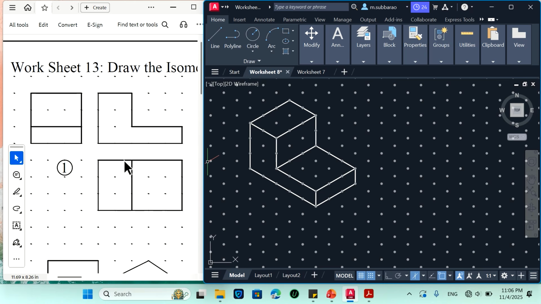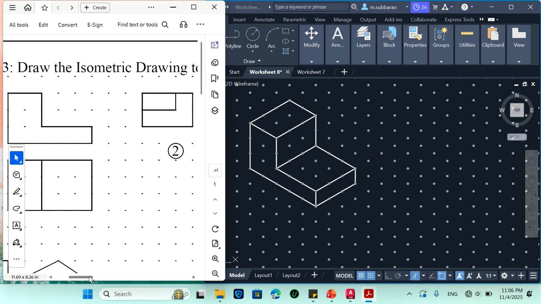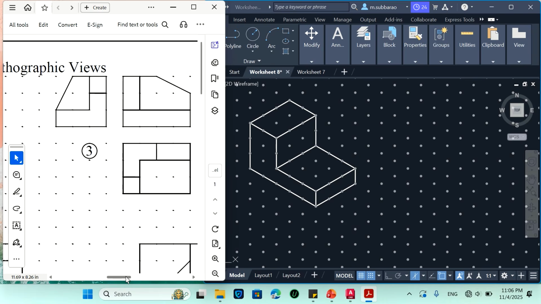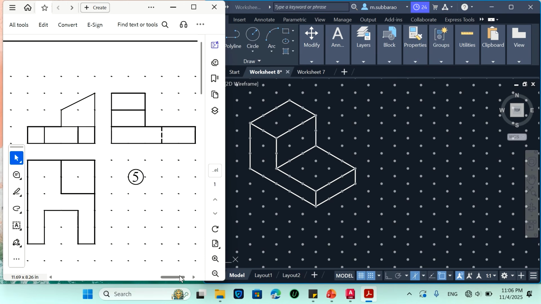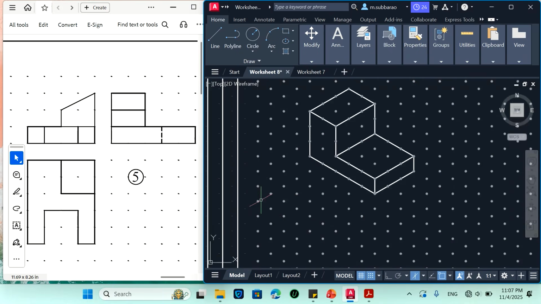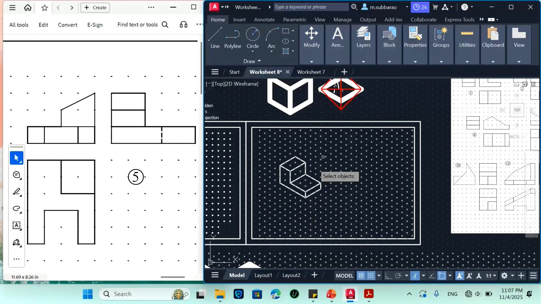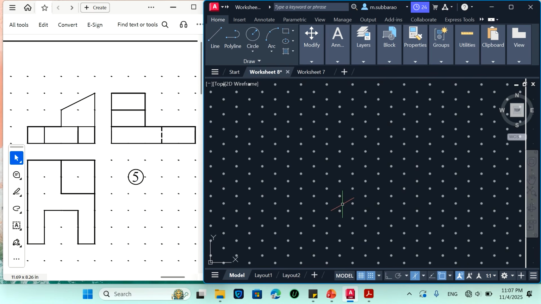In a similar manner, let us go to another one. This is very easy, I already explained this. So let me go to this fifth model. Sometimes we need not always follow the box method only. For your convenience, however you want to see it, we are able to see it in the same manner. Now if you see here, there is actually a projection, and we need not follow the box method in this case.